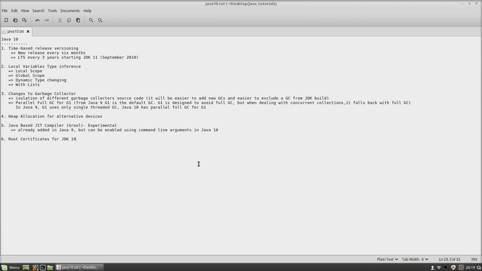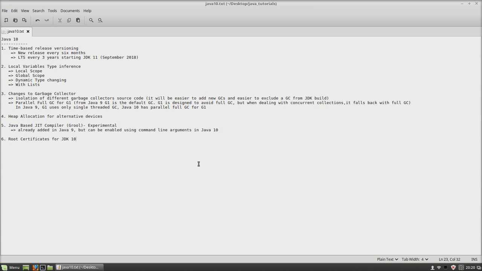I am planning to do some tutorials on Java 9 as well, because Java 8 has some new features, but most of us are aware of Java 8 lambdas, functional interfaces, optionals, etc. So I want to touch an area which is not much explored in our projects, which is Java 9 modular programming. So I am planning to do a tutorial on Java 9 as well. For this video, we are just going to have a review over Java 10 features and we will wrap it up.